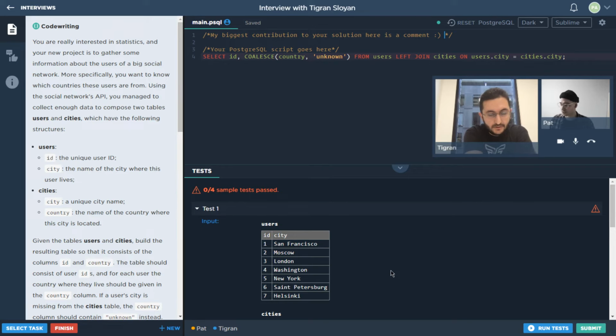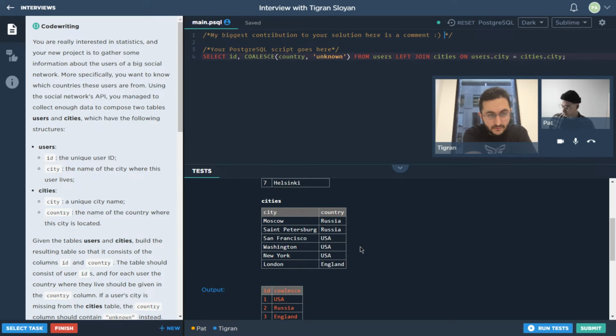Such a great question. So basically, as we talked about in some of the previous videos, it's taking this information that we have over here and sending it to a dedicated server called a code runner. We've got a few code runners running in parallel at all times, and each of those has a Docker image on it that basically equips it for whatever type of task it needs to evaluate. So for example, in this case, since it's Postgres, it would open up a Docker container with some metadata dealing with what type of task it is.